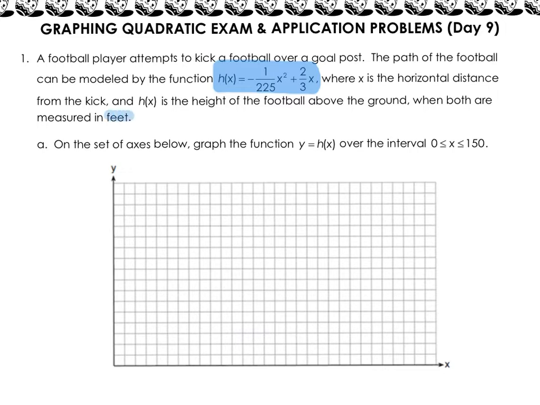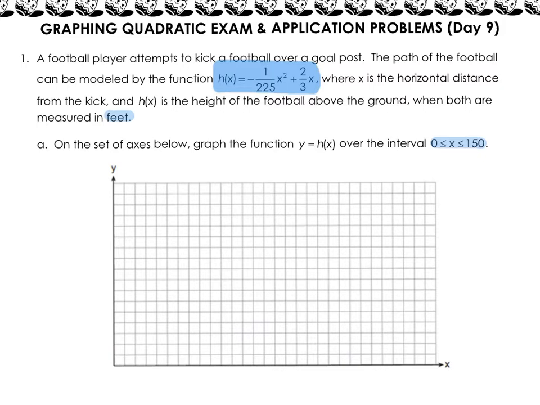On the set of axes below, we need to graph the function over, and they give us this specific interval. So they are telling you that your x values need to start at 0 and only go up to 150. Now they are also giving us the number of hash marks so that I know how much I have here. So before we label, I always want to figure out, well, what could I count by in order to make it fit so that I can show up to 150. So starting at 0 and up to 150.